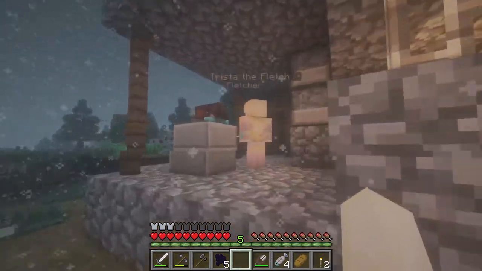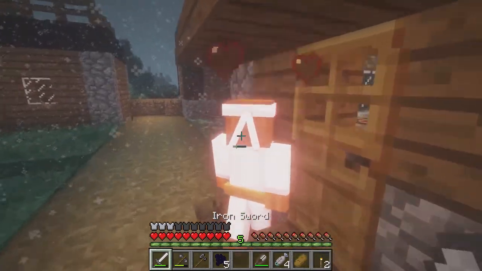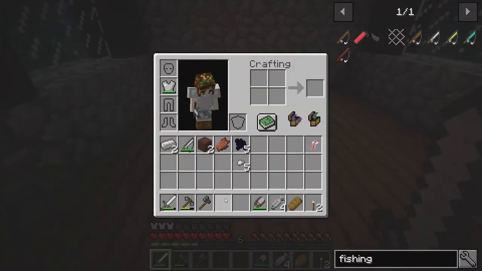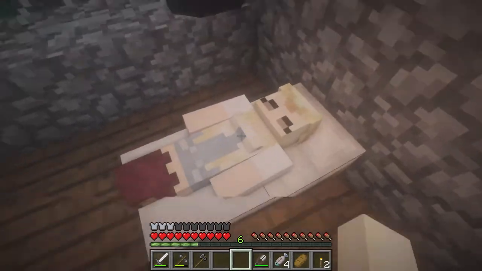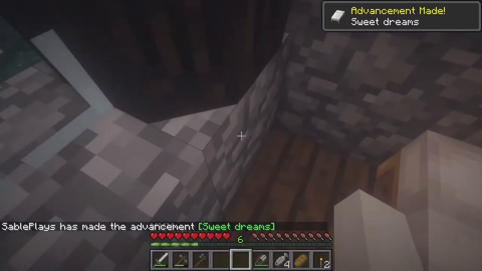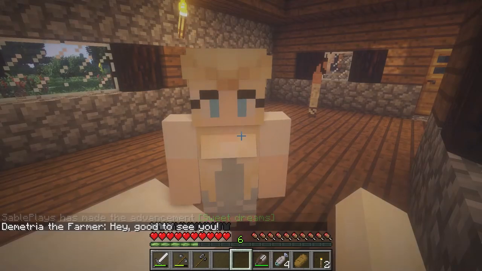Why am I hearing bad things? Oh, because there are bad things. I guess it is now nighttime. Please die. Thank you. Goodbye. Excuse me. I did not make that bed for you. Get out. Okay, we're sharing a bed. Okay, that's fine. You, madam, that is my bed.